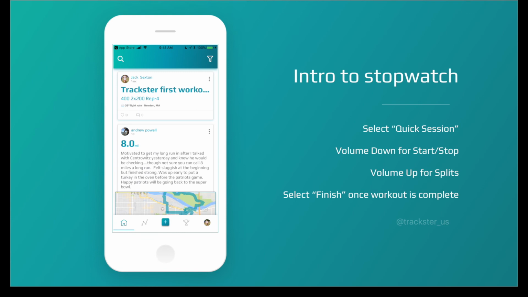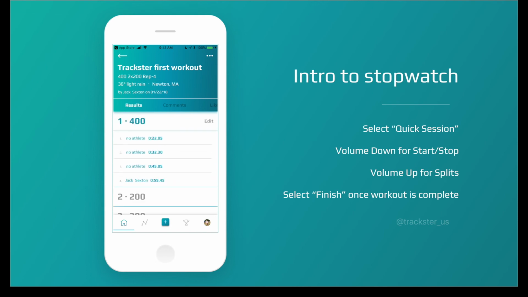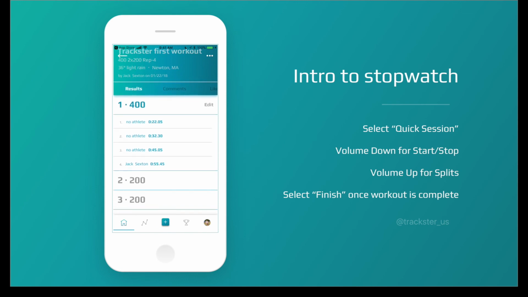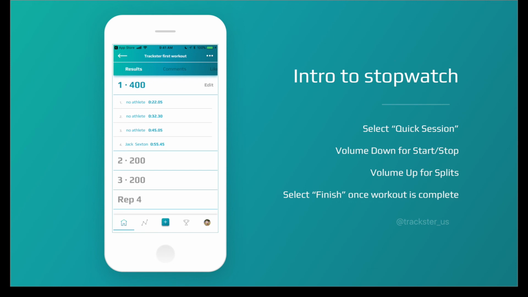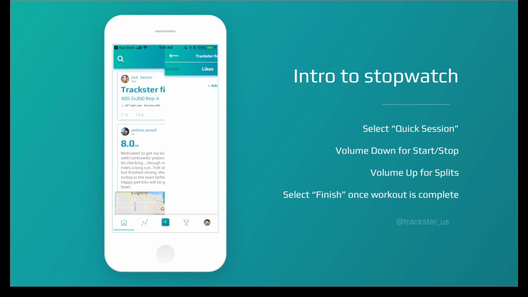And now the cool thing is your assistant coaches and your athletes can all go on and view these times. If you click on the actual time you saw in the home feed, and then you click on some of the actual distances, you can see what people ran. We have no athlete assigned to the first 3 times, but then I'm assigned to the last one. I can view all these times, I can also comment on it, and I can also like it. So you have more interaction with your workouts and, through your workouts, with your athletes.